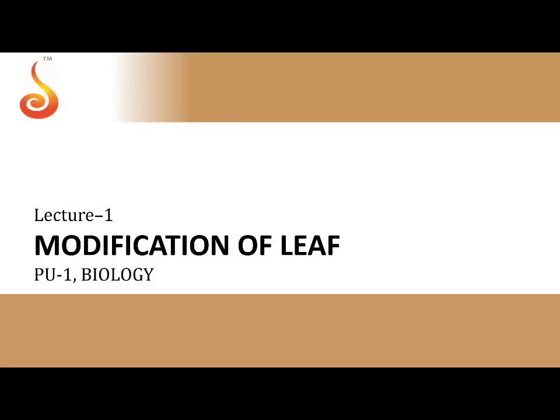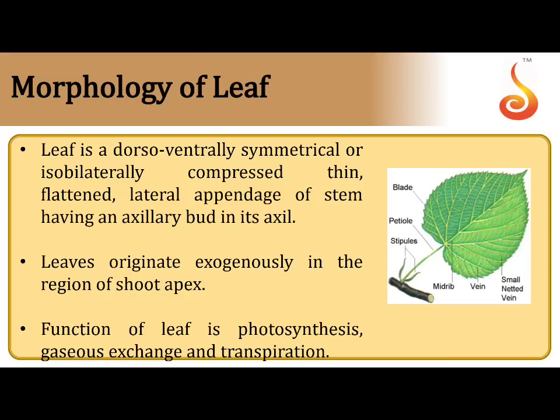Today we are going to go through a topic named Modification in Leaves. In the earlier botany classes, we have learned chapters such as diversity in plants, living world. Then we moved on to understand plant parts, learning morphology of root. Then we did modification of stem, and today's topic is modification of leaf. Before we move on to modification of leaf, we are going to understand its morphology.